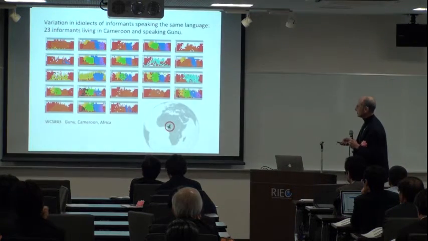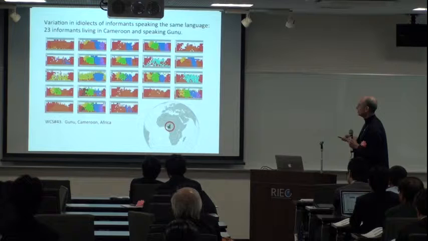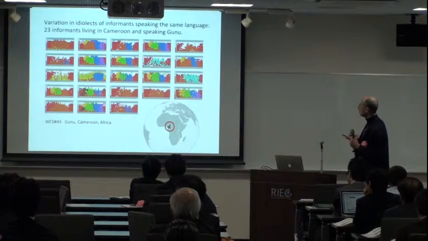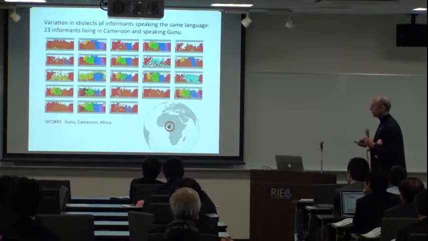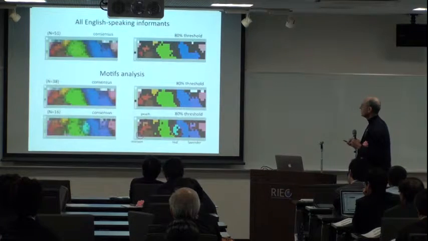Here, for example, a really good example is the language Gunu, which most would categorize as a so-called dark language because many of the informants expressed this particular motif. But what you can see if you actually analyze all of the individuals that were studied in this particular language, you can see things that are very much English-like, such as here, Gru-like, and so forth. So lots of variation within the same language is the key idea here.